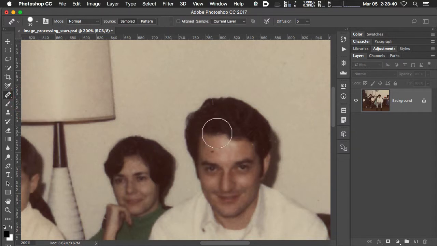I'm going to go to healing brush, which is very similar, except for a healing brush, you can kind of pick where you want to sample from or copy from. So I'm going to go to the healing brush, which is right underneath the spot healing brush. But this one, you have to give it a little bit of direction. So I'm going to hold down option. And you see how the cursor changes to like a crosshair? It looks like we're an assassin or something, or a video game. I'm going to click next to that area where that spot is and then click on the spot.